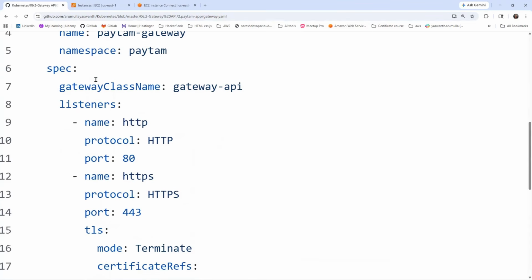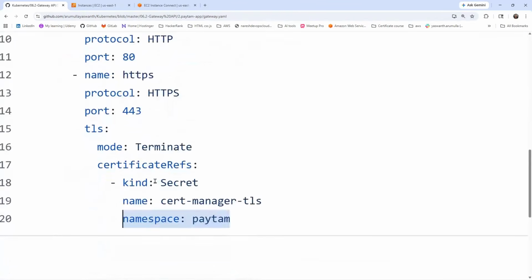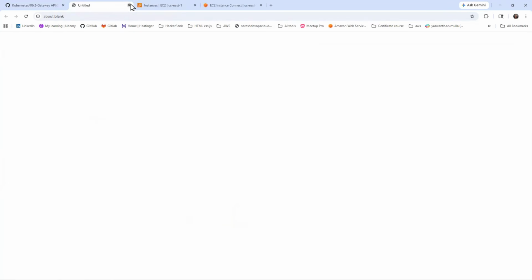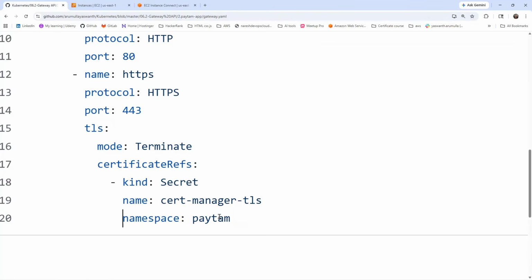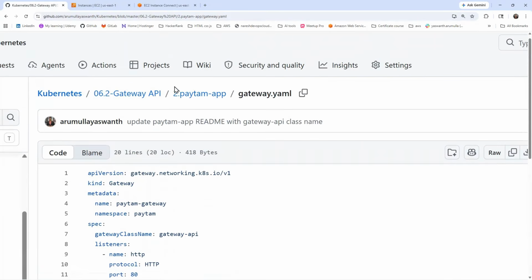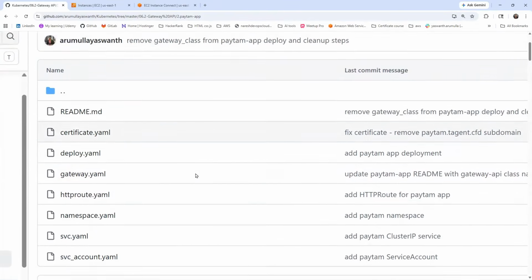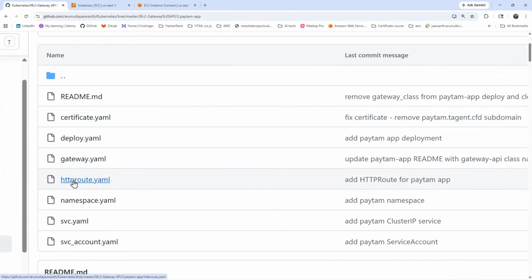You can take the certificate from this particular namespace and attach it to the gateway. It means we already created the certificates. Until you create the gateway, the certificate will be in a dormant position only. It will not do anything, it's just in sleeping mode. And once you create this, with the help of the certificate reference, kind secret, and secret manager, in this particular namespace where you created the certificates using the one file, it will go and read this file, take the certificate from that namespace, and attach it whenever I am deploying the HTTP routing.